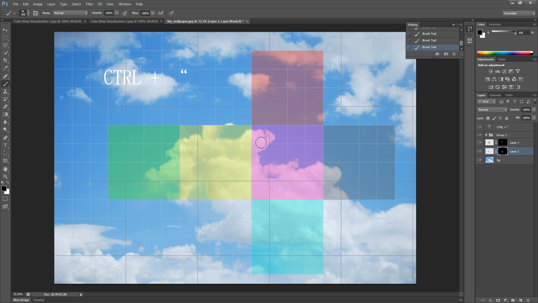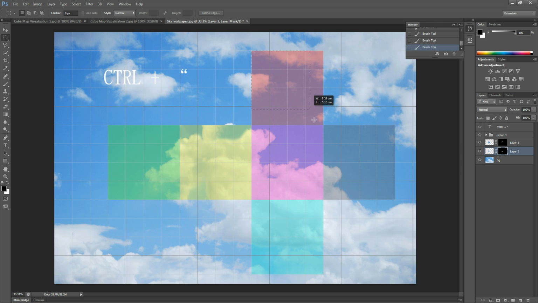So this edge here is going to connect, and at the same time this is doing the necessary connections.